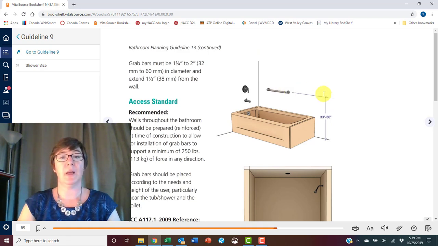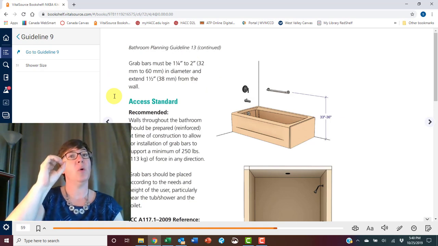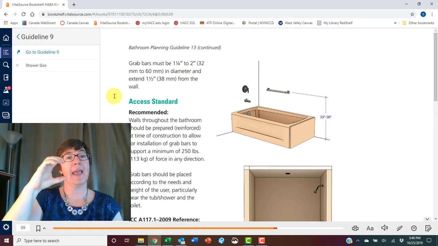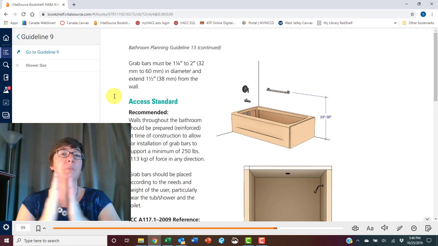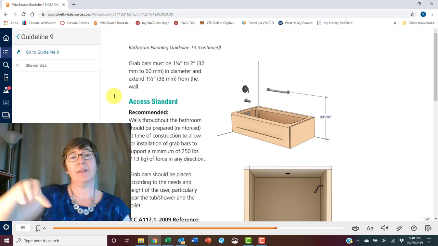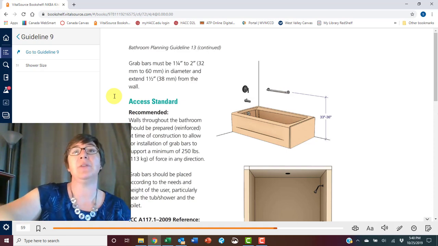It's installed horizontally, and it's between 33 and 36 inches above the floor. One last rule: when you install a grab bar, it needs to be 1.25 inches to 2 inches in diameter. And the distance between the grab bar and the wall is 1.5 inches. That's enough for somebody to comfortably reach their hand in and grab that bar.